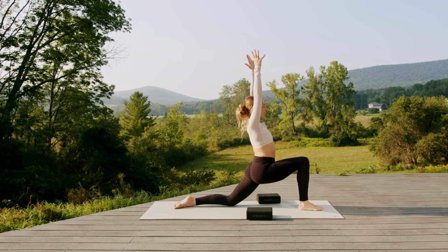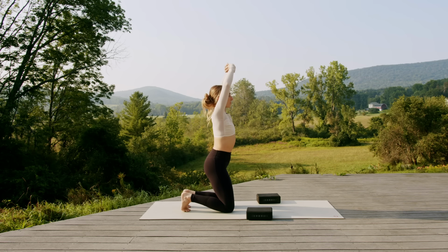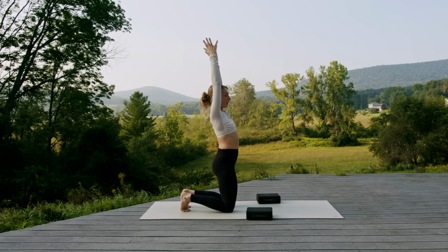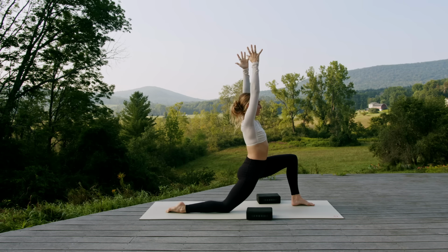And then start to lean back into the left knee and step the right knee back in space. Tuck the toes under, interlace the fingers, press the hands to the sky. And then maybe you find a bit of a back bend, lean the heart back. Inhale, come back up. Release the grip of the fingers, lean over to the right knee, step the left foot forward, untuck the right toes when you get there. Take a moment to settle into your low lunge.